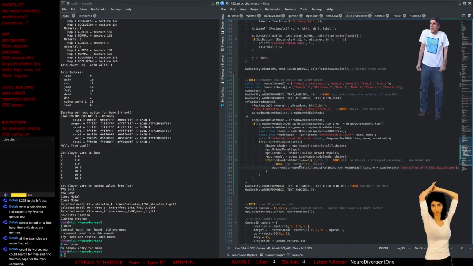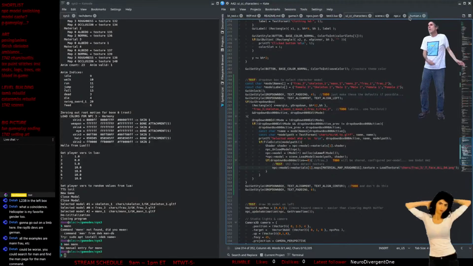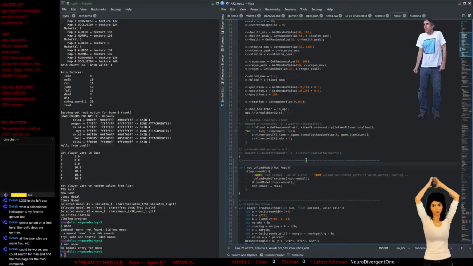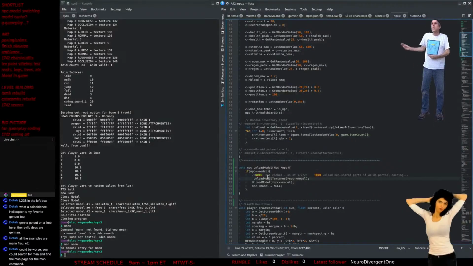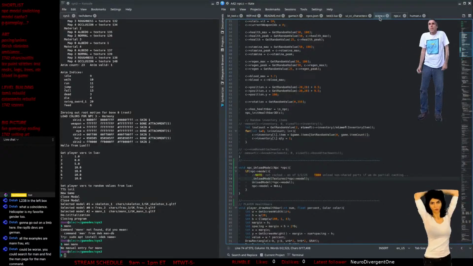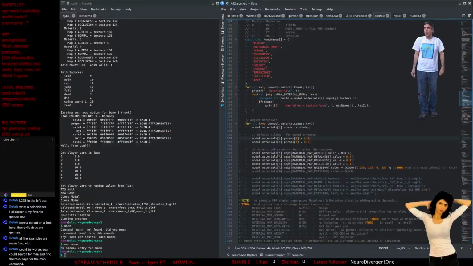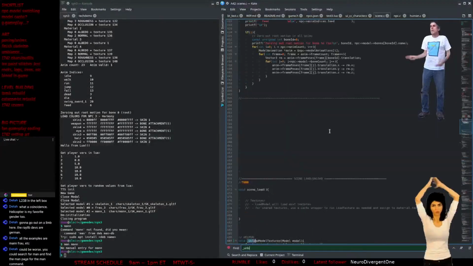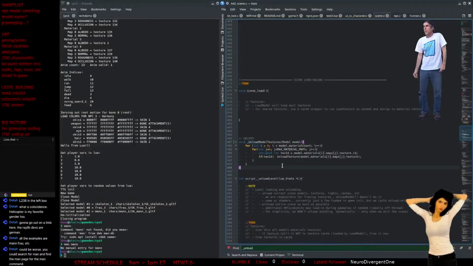It's materials, maps, whatever. Unload textures, right? Yep, that does it.